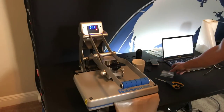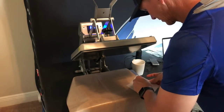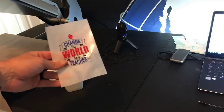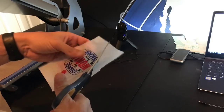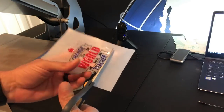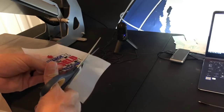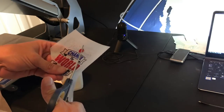On my last press, I'm going to go for about four to five seconds — one one-thousand, two one-thousand, and up. Let's go ahead and take this off here, peel off our carrier sheet, and you can see now we have our finished decal. Now that we have that done, we could have cut this with our vinyl cutter ahead of time, but because this material is so clear and it only takes about 30 seconds depending on how complex you want to get with the trimming, I'm just going to trim around the edge of this.